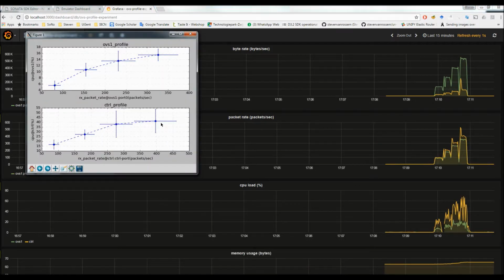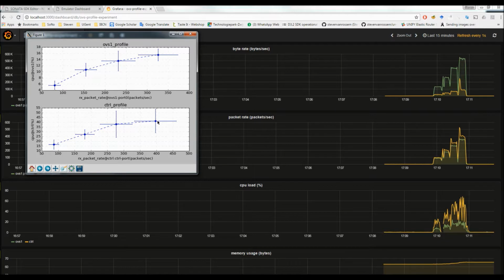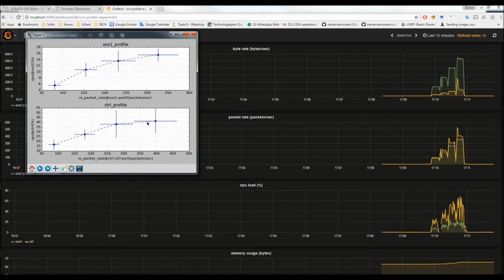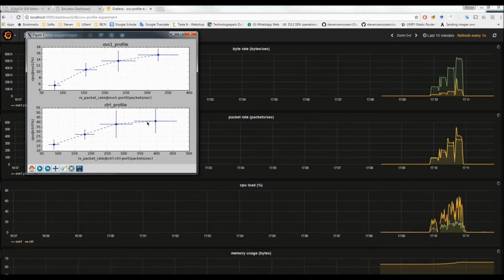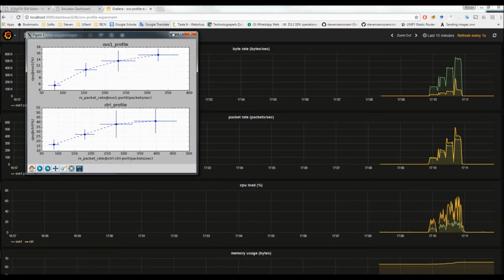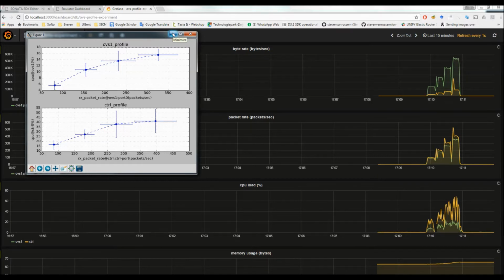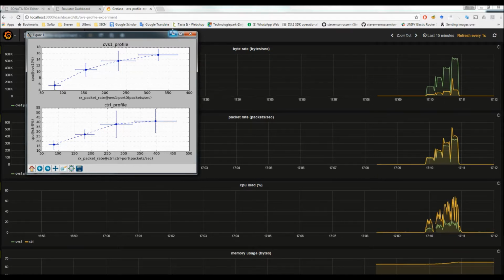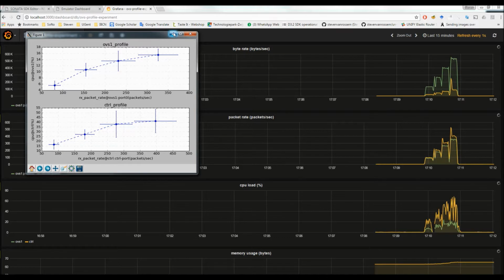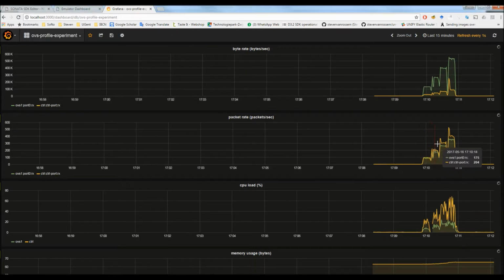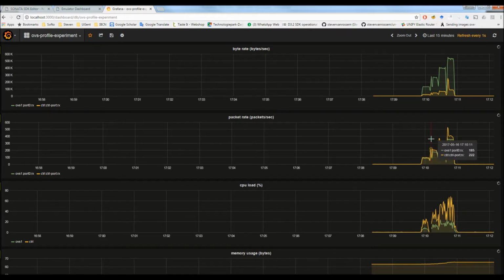And we see indeed that with this specific test traffic stream, we need more CPU resources for the controller than for the Open vSwitch itself, which gives an indication that for this kind of traffic the controller would be a bottleneck in the network service, consuming most of the CPU.